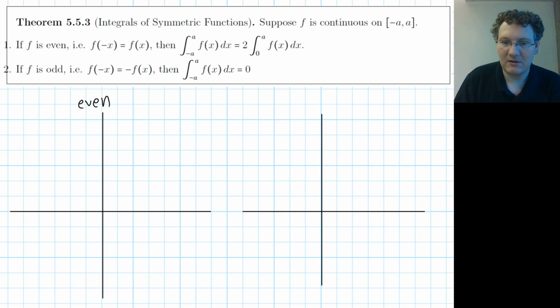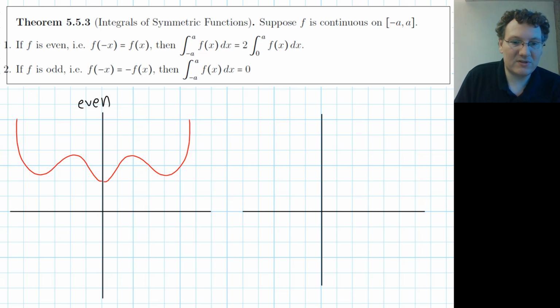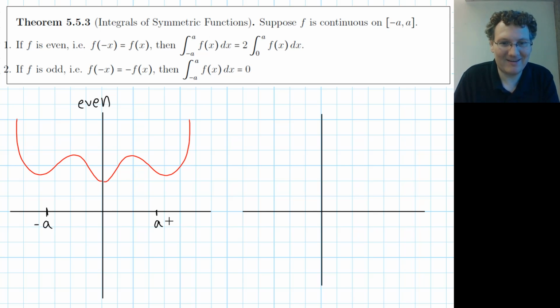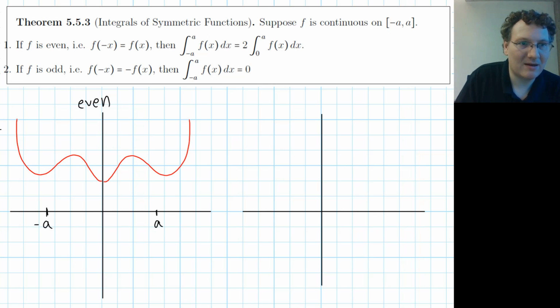Of course, not perfect, but for an even function, I can just do whatever I want here, and let's just copy that. Well, that's what an even function is all about, right? If I was taking an integral from, say, negative a to positive a, right? So now we're looking at the area under this curve.